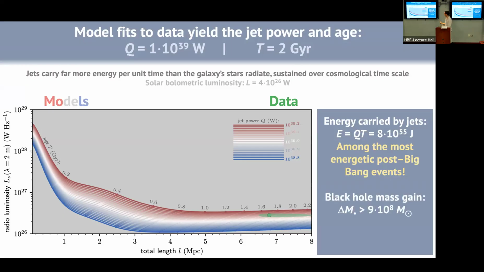And you can also calculate the approximate, a lower bound at least, to the mass gain of the black hole, between 10^8 and 10^9 solar masses, which suggests that such a long-lived episode of jet launching can almost fully account, or can fully account, for the total black hole mass of modern day heavy black holes. And the expansion speed of this object is about 1% of the speed of light.